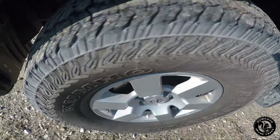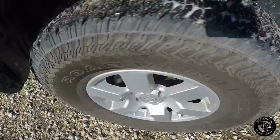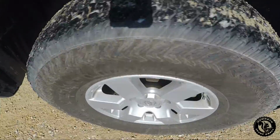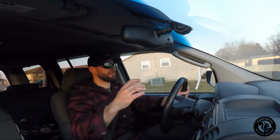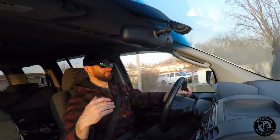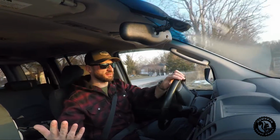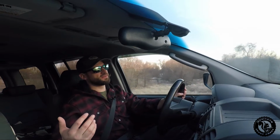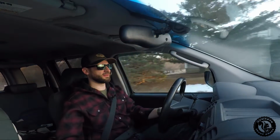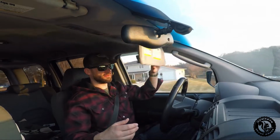So it's fantastic. And they are, from what I've seen, at least in my area, for good examples, considerably less expensive than a nice 4Runner. So I think we have a fantastic second option over a 4Runner in this mid-size SUV for mild, moderate off-roading, everyday driver, lots of community support, lots of aftermarket parts support. So far, for what I've done, they've been easy to work on, seem to be well put together, and I'm a fan, yeah. Am I as much of a fan of this as my 4Runner? Absolutely not, but there are some things about this. Like I said, the seating position and the driving position I like better than my 4Runner, so there's that.